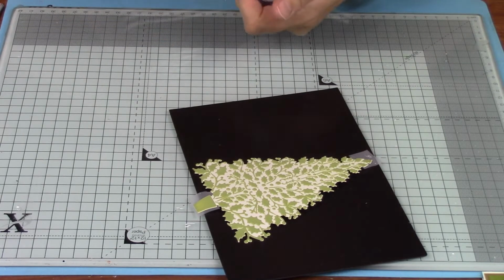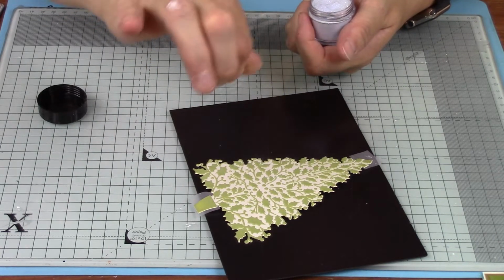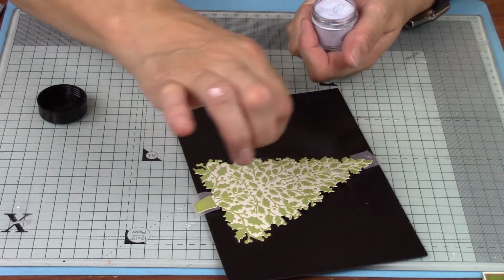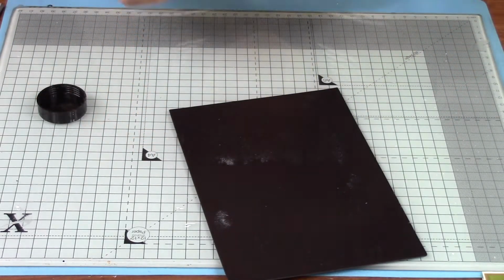So I'm getting rid of these, getting rid of that, and if I wanted to add, let's see if I've got, we'll use the baby blue. Still got this. There we go. Just add a little bit, just to give it a hint.